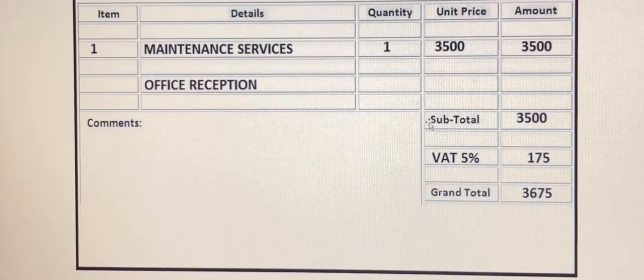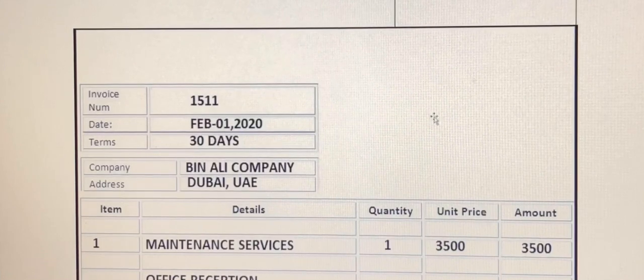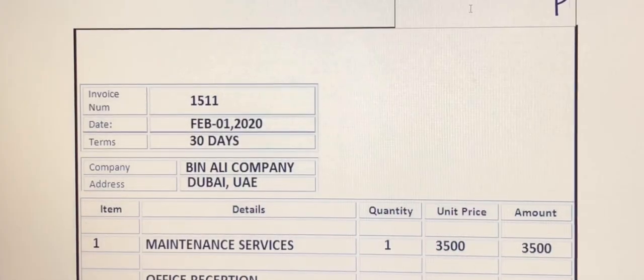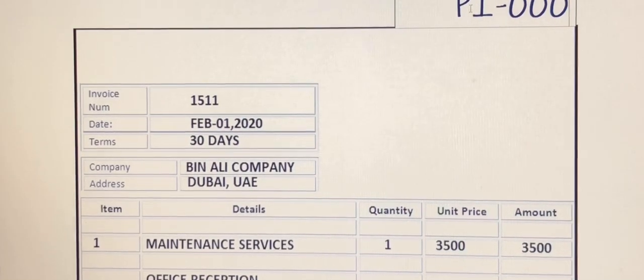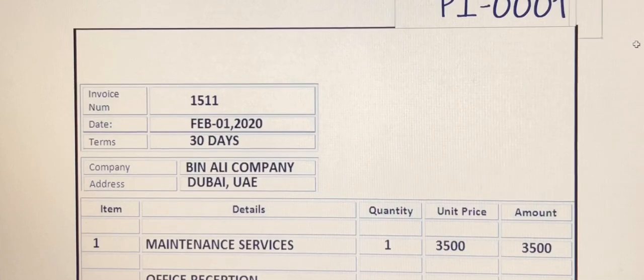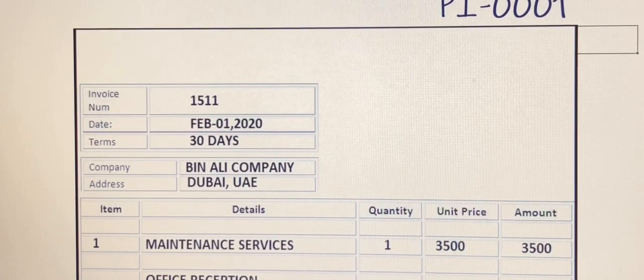Since this is the first transaction for a purchase invoice, we're going to put PI 0001. If this is the actual paper of the invoice, we're going to write this down at the top right of the paper using the marker.